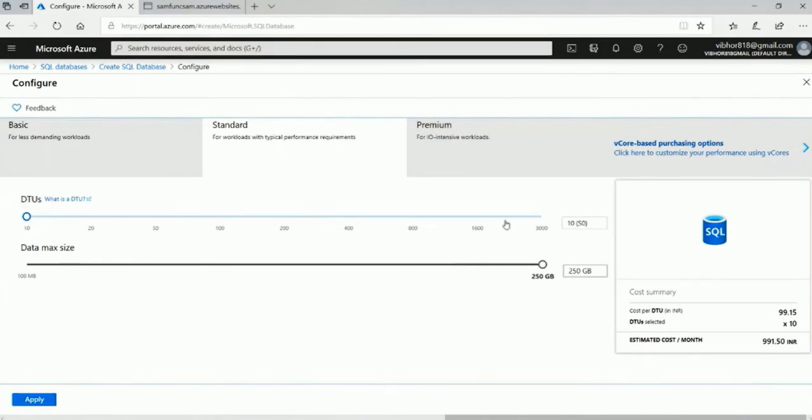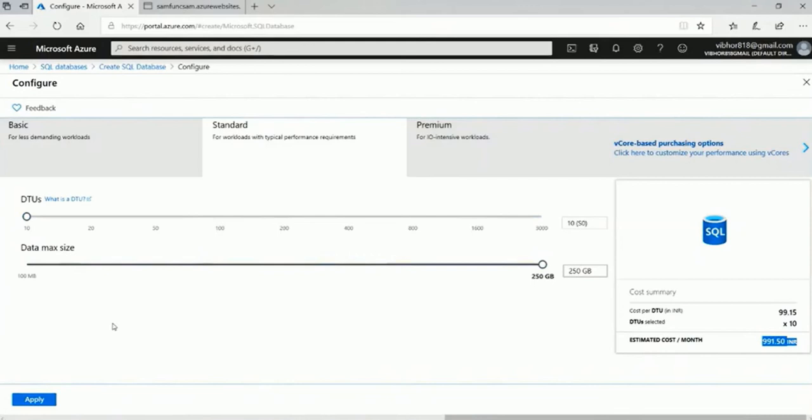Click on this. They also give you this control to increase the number of DTU values. So if you say 3000 DTU value, it means you are using a very good machine. Just take an example: if I increase the value, this is the amount of it, and if you select a lower value, we have a very small amount. So if you increase the number of DTUs, your server will behave faster. So totally up to you. You can choose by hardware, meaning cores, or you can choose by DTU value.